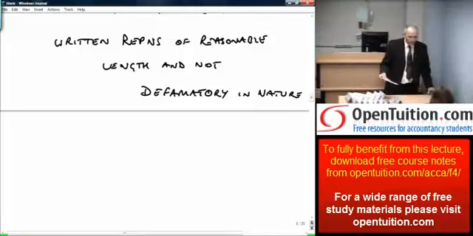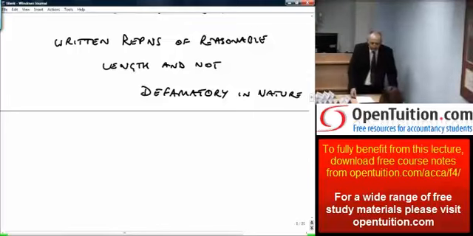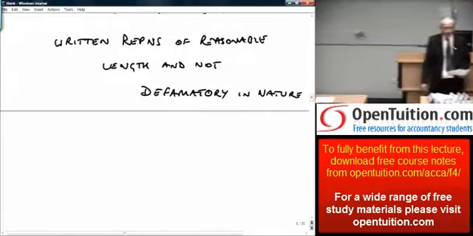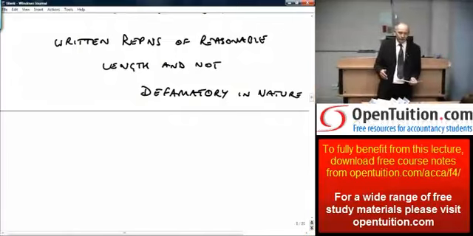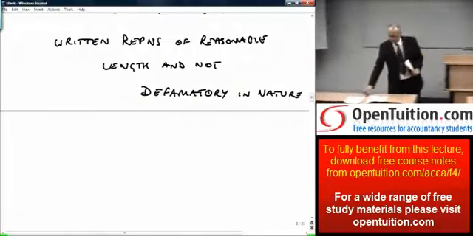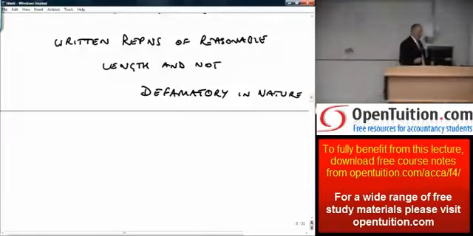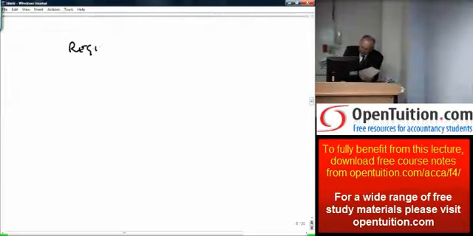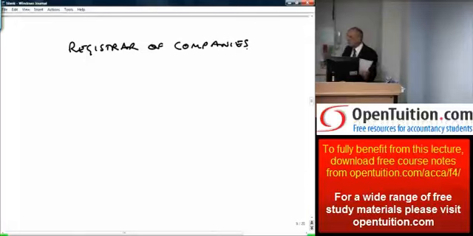But what is the difference between registrar and register? Registrar is a person, register is a thing. A register of members. And you get a number of confusing titles in company law. For instance, there is the Registrar of Companies. And this is the person in Cardiff, this woman in Cardiff, who's in overall control. She's an employee of the Department of Trade, and she's in overall control of keeping the records of all the companies in the UK, as in England and Wales.